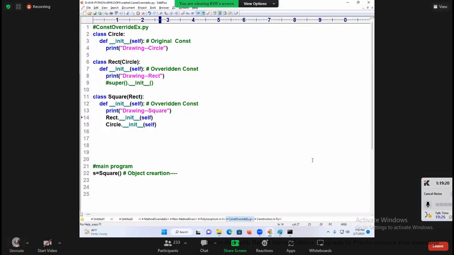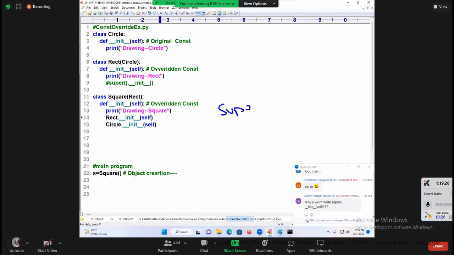So Samir Ranjan Naik asks why you don't write super dot __init__ of self. His doubt is why we don't write it. Because Python was already designed that way. I will tell you the reason, Samir. Super of: who is the super class? In that, what constructor? __init__. That is enough. No need to pass self separately.